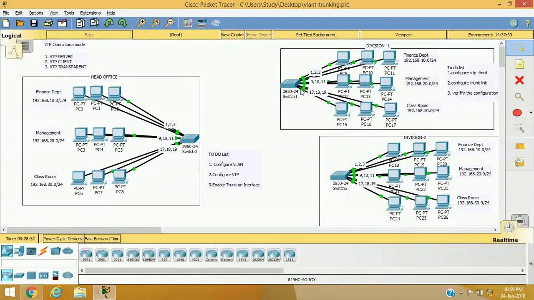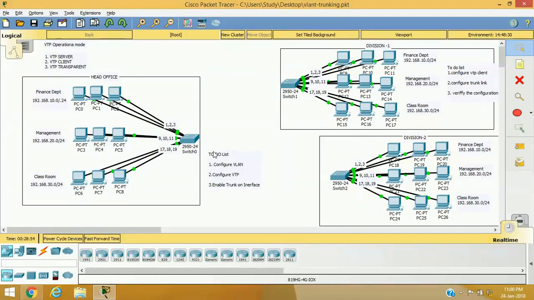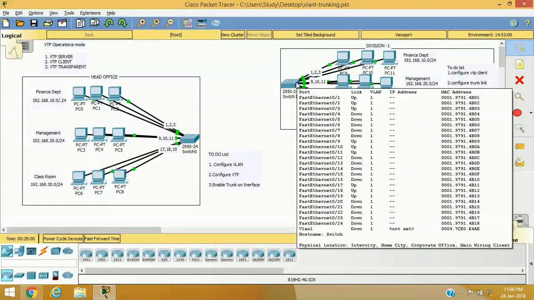If we configure our switch as a VTP client, this is the second mode, VTP client mode, our switch will not be able to create, modify or delete VLAN, but it will communicate with the VTP server and sync VLAN information with its own database. So we are not going to create VLAN manually, but we will configure VLAN in our VTP server, and that will be automatically synced with the client mode VTP switch.